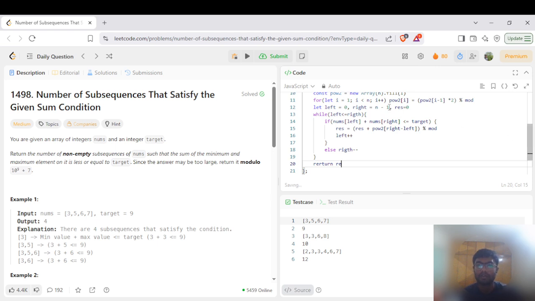Then we can simply return the result value.